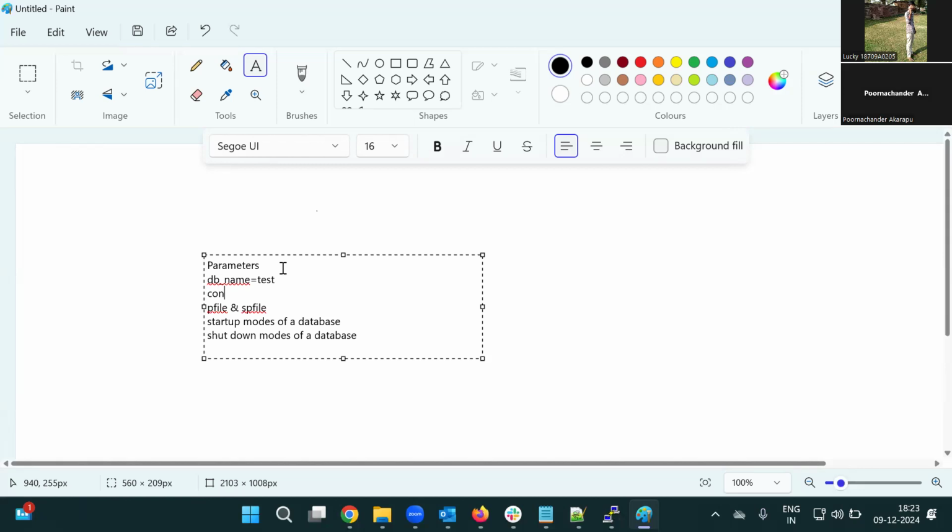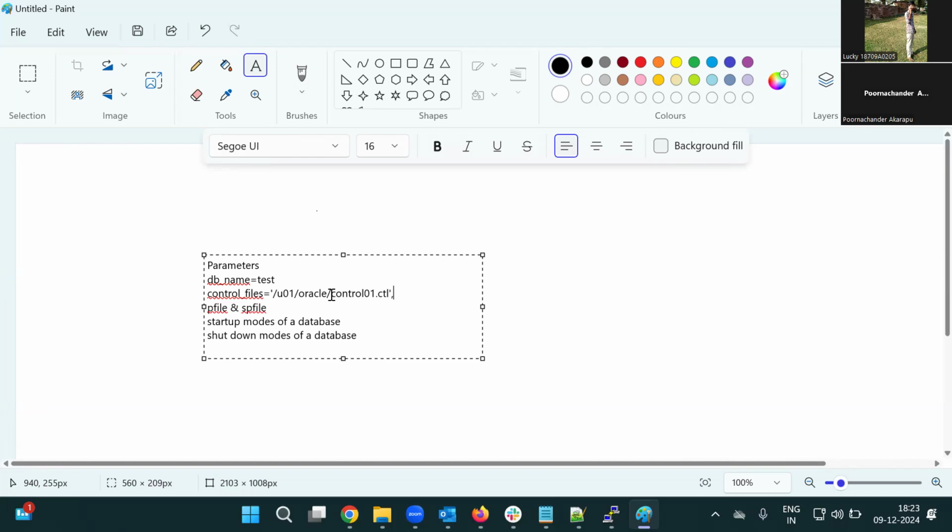Then CONTROL_FILES. This will have some location along with the control file name, for example control01.ctl. When you create a database with DBCA, it will create control files in two locations.